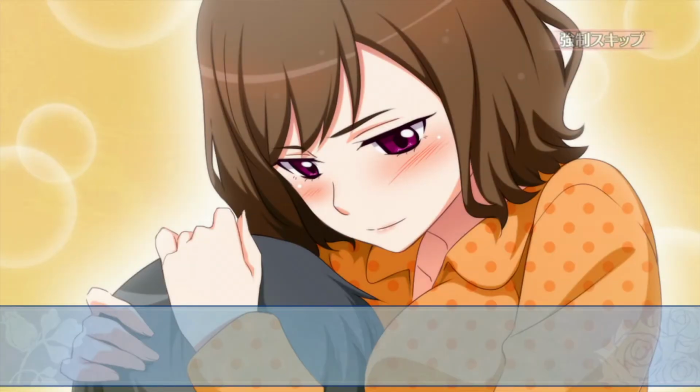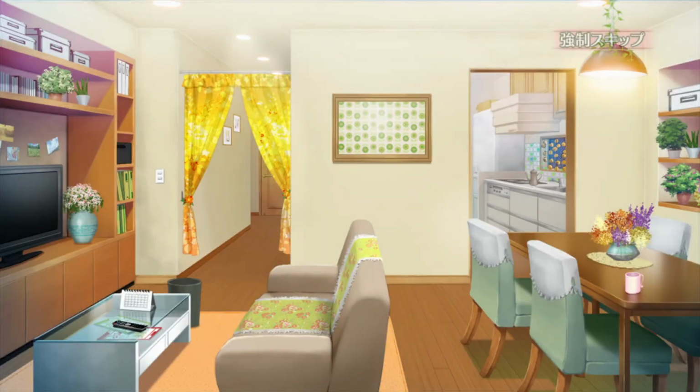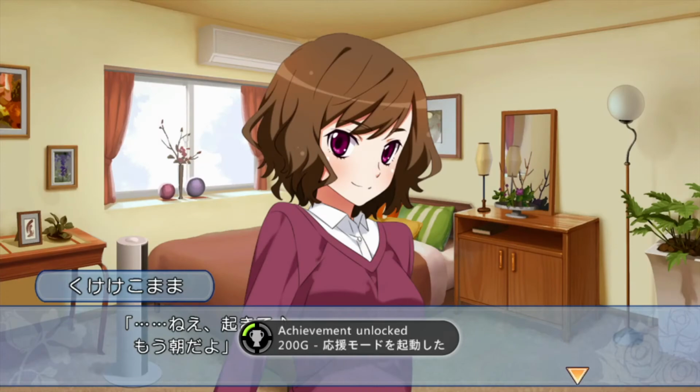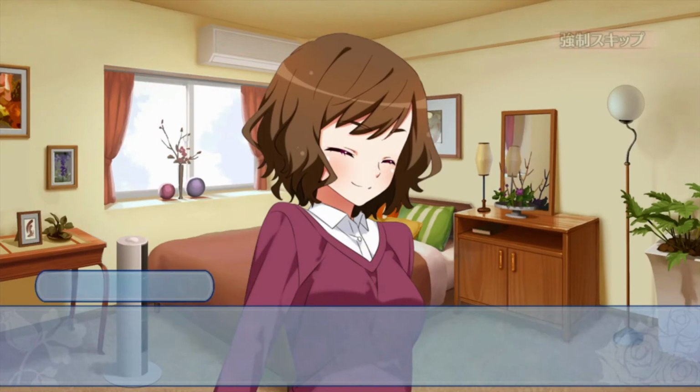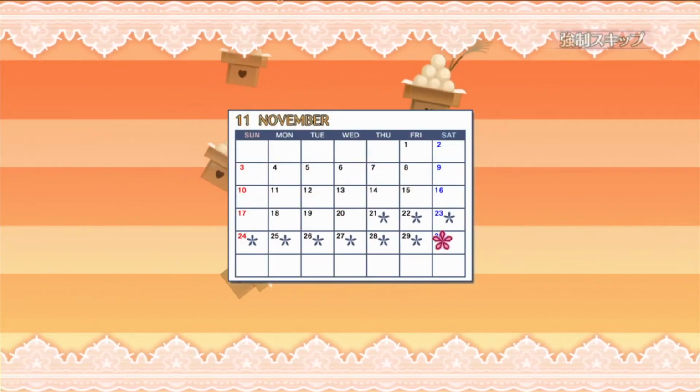We get a nice little hug. And die because we can't breathe. And that scene is much faster than the other one. There you go. There's our 11th achievement for 200G there. And now we just need to finish the story, which is, as I said, we're not too far away.